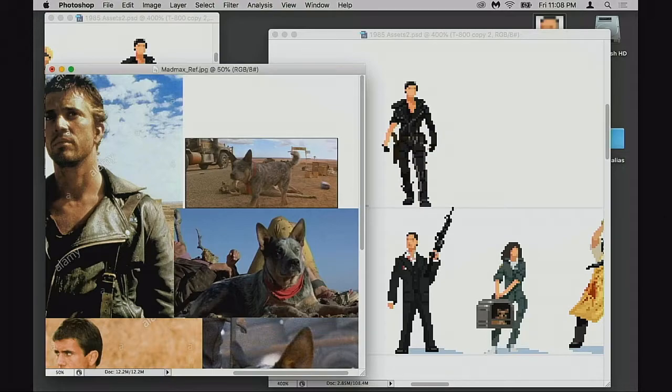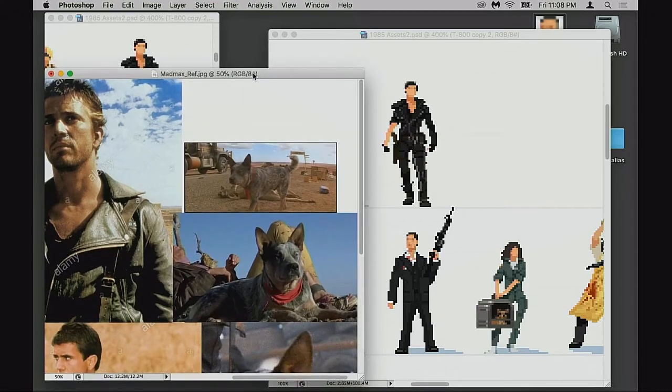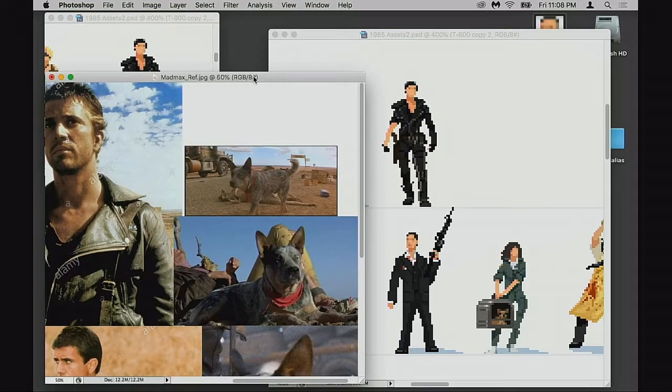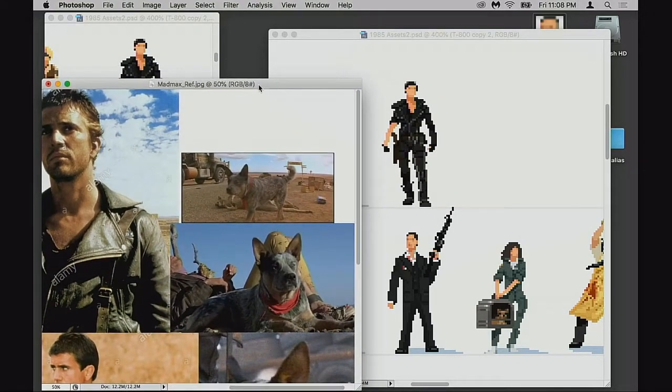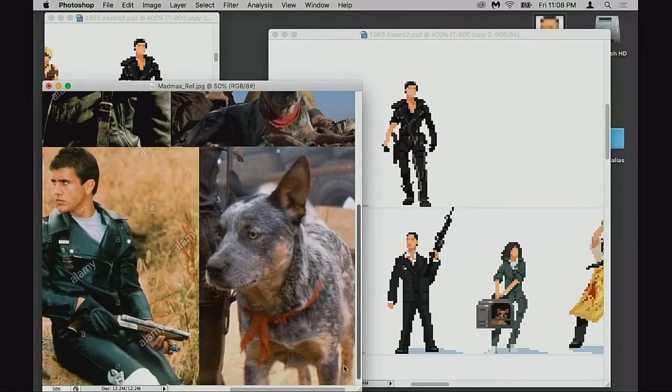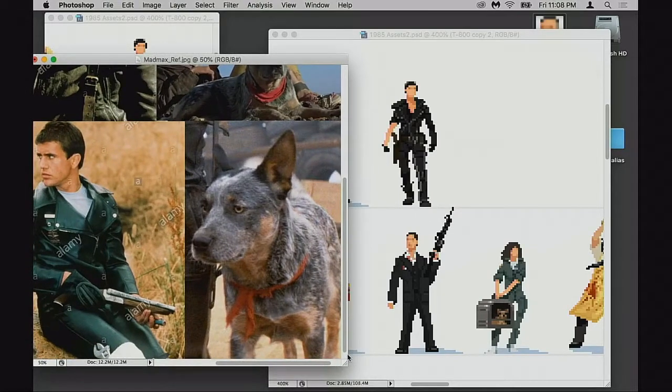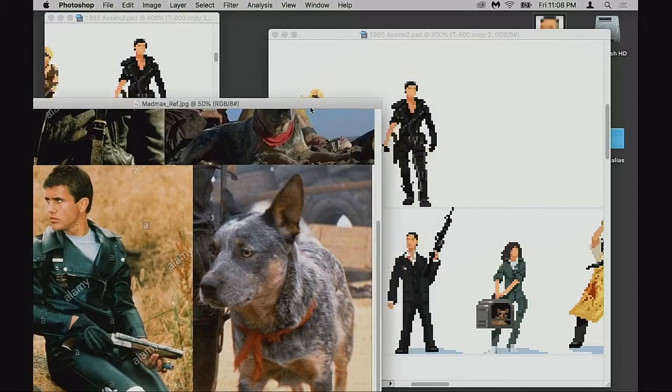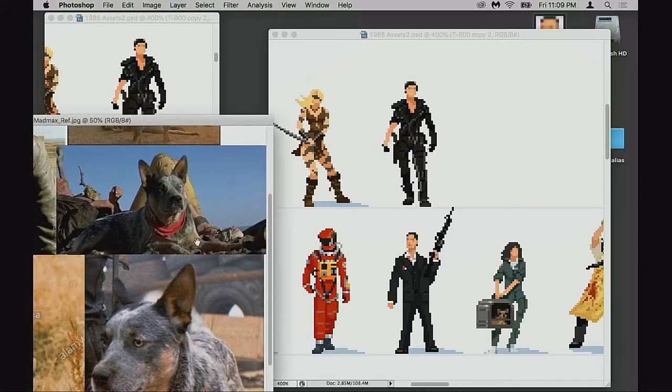But the minute they kill a Mad Max dog, then I'm like, that's it. That's too much. Got to avenge the dog. So it's a bit weird, but I remember not liking the dog being killed.